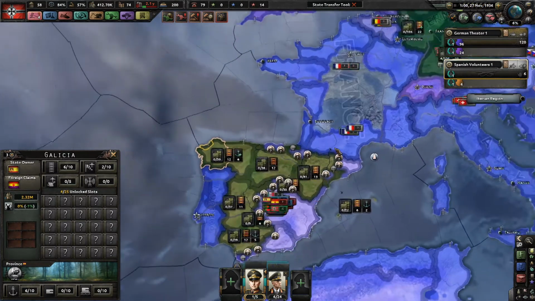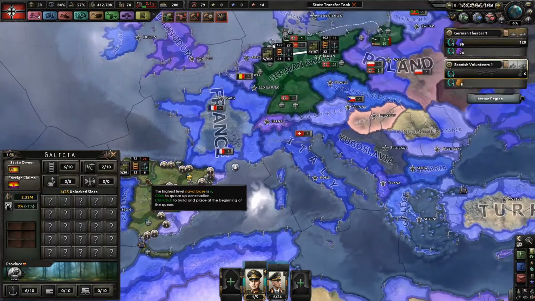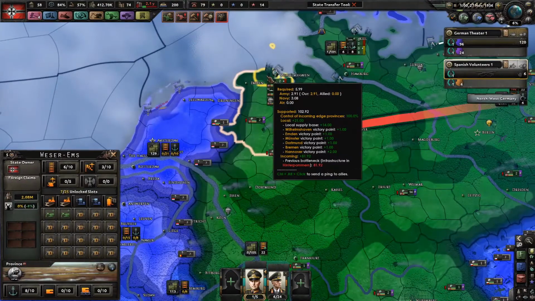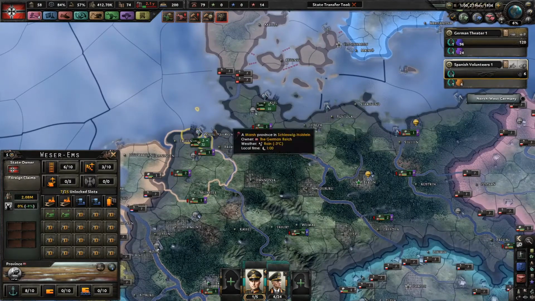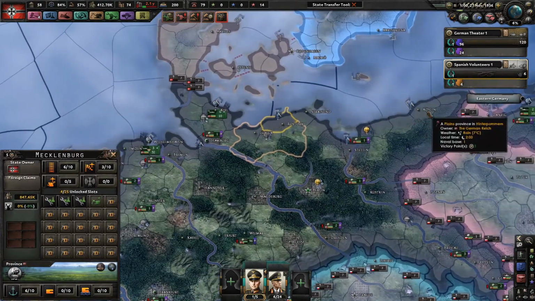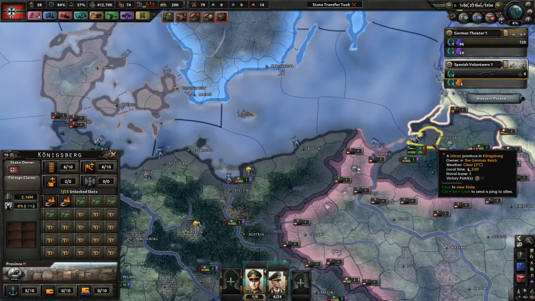that port, and if we zoom out while hovering over one of these regions, you will see that there is a supply arrow in our home territory moving from our capital, and it seems to be pointing to this port right here, which is Weser Ems, which happens to be a level 8 port. Now, if we look at all the ports that we have in our nation, we see that Weser Ems is level 8. Here Kiel is level 8. Here Rostock is level 6. Here Köslin is level 1. And here Königsberg is level 5.